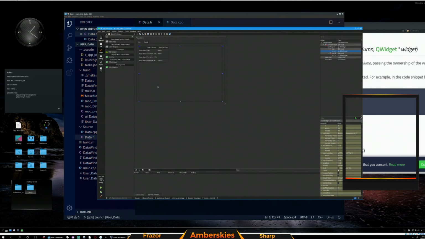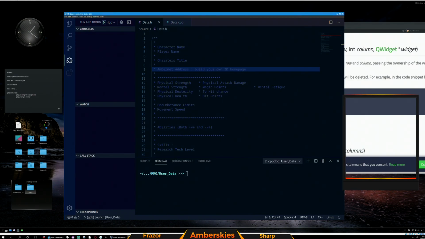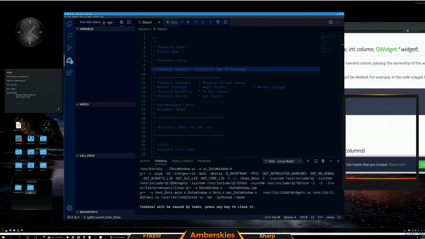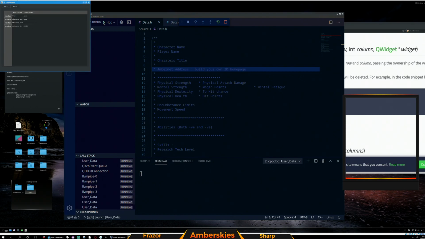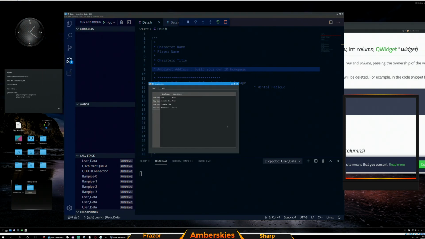So after doing that, do a save. So you can see how this is going to be built. Run it from here. There we go, and there's our information. No idea why it's got that thingy there, but hey ho.